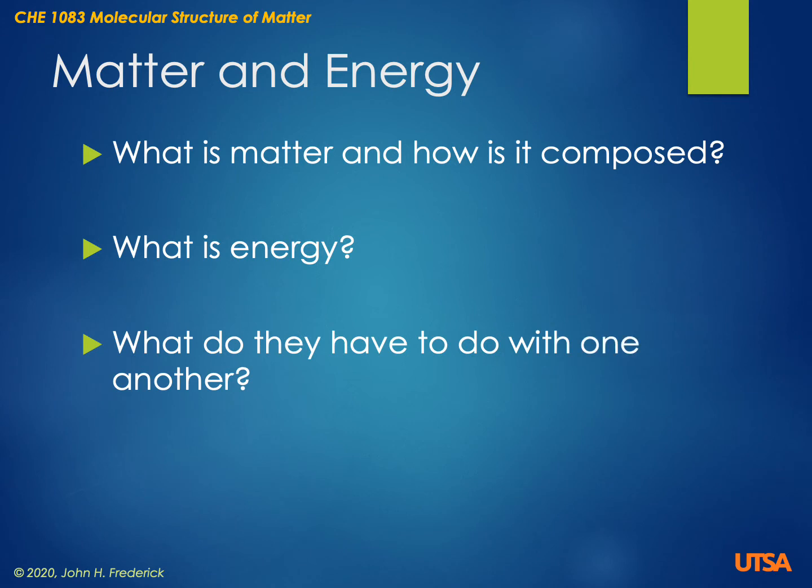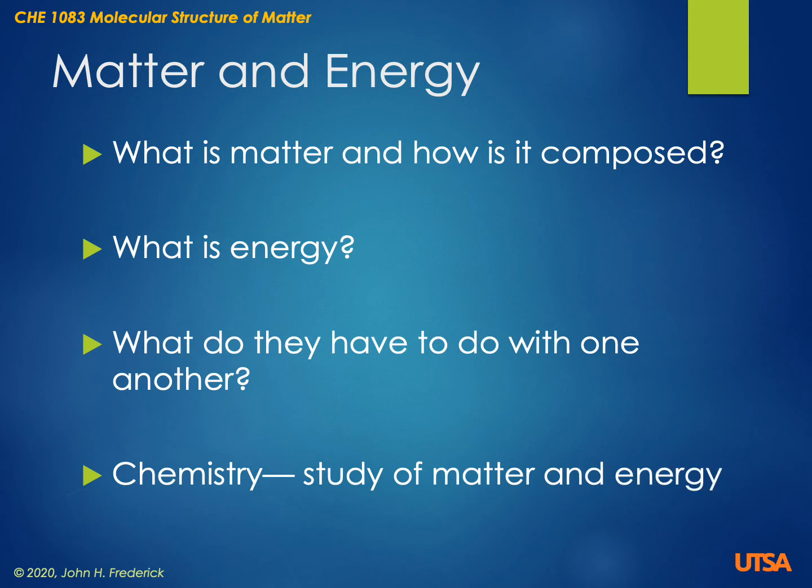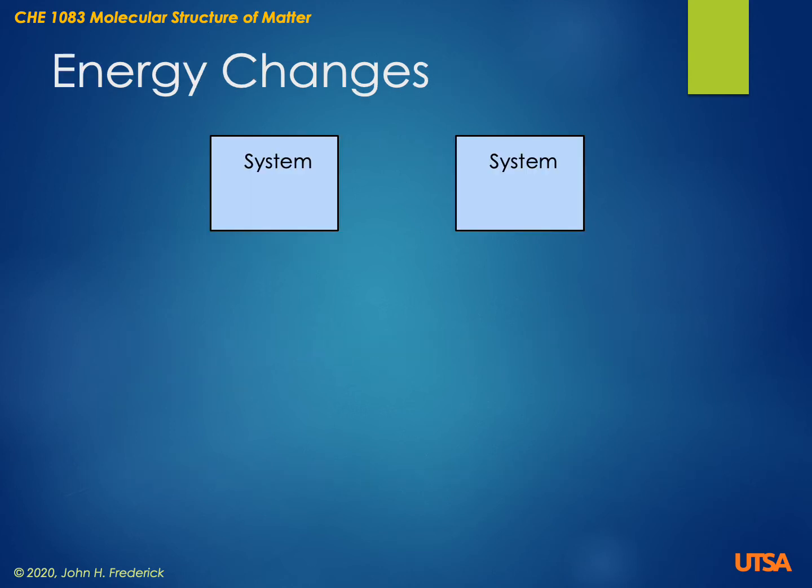What do they have to do with one another? Well, as I've already said, matter and energy can be interconverted. It turns out that whenever matter changes, it usually is accompanied by some kind of energy change. So chemistry, what we'll be studying throughout the rest of the semester, is a study of matter and energy. Now I want to make some things clear about energy and changes.